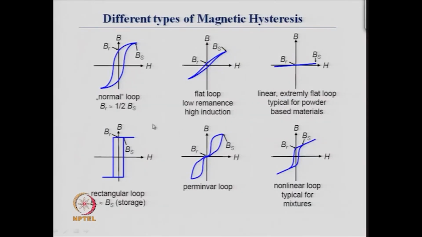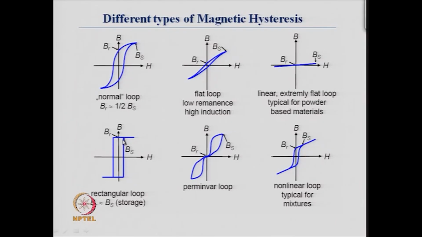Now, you can have different types of hysteresis. So, you see you can have a hysteresis loop which has a very small area, and here the area is large. Then you can have a hysteresis loop with a nearly sharp change in the magnetization or magnetic flux density, or you can have a smooth change in the magnetic flux density. So, there are different types of magnetization as shown by these 3. Here the remanence is very low, here the remanence is very high, this also has a very high remanence, okay.